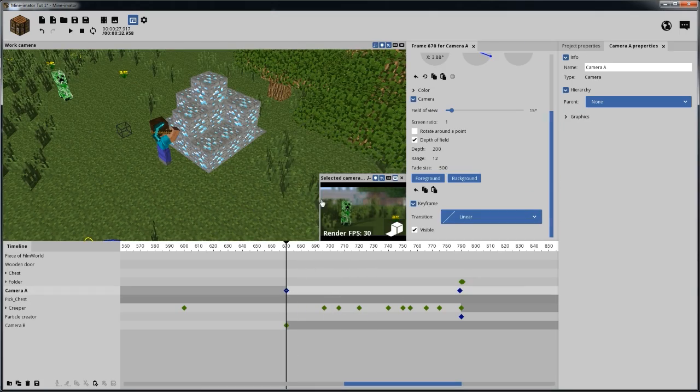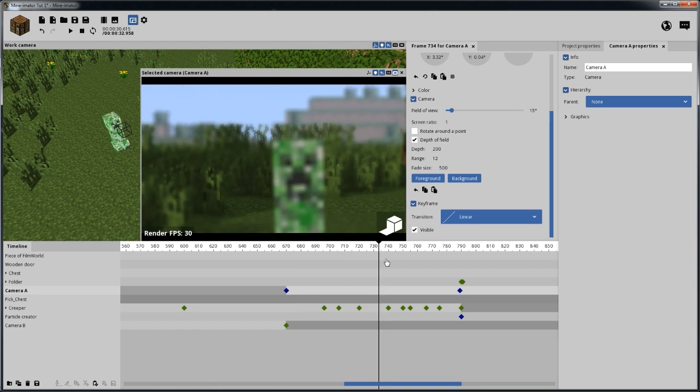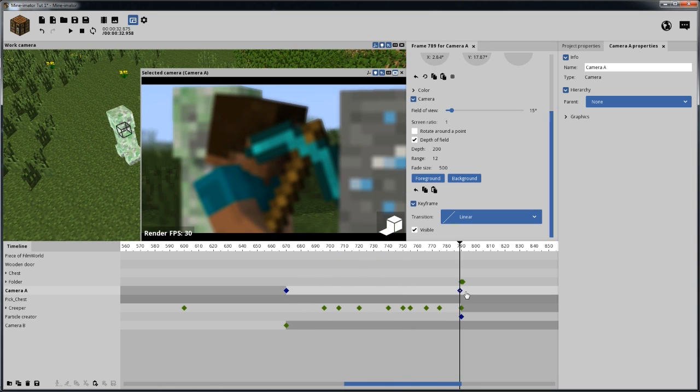All right, so for this one, let's go ahead and bring this back up. That's not too bad, but notice here how the thing is changing. So first and foremost, we're going to go ahead and get things put into focus here. Let's bring it to about 70. That doesn't look too bad. Let's bring this down to 10 and see if we can bring it in to get the diamonds a little more in focus. About 60. Bring that up to 11. I don't know. Maybe 10. Something like that. Let's save.